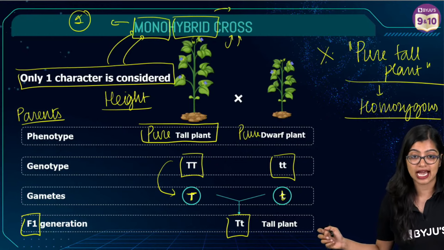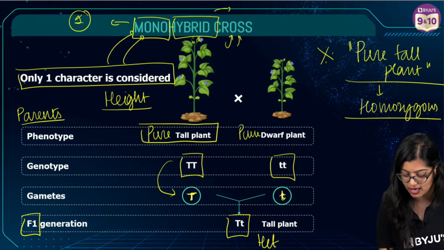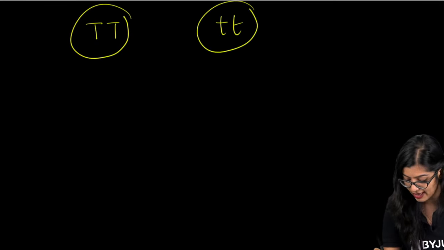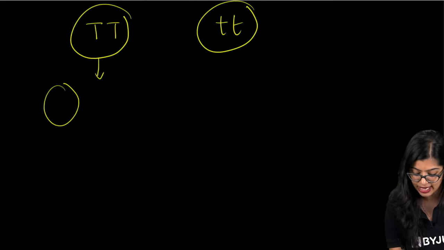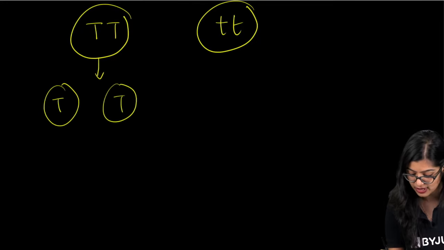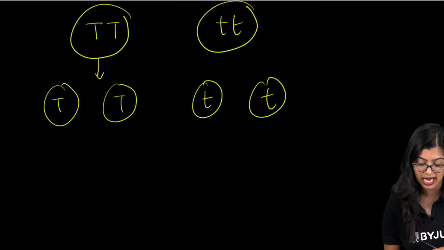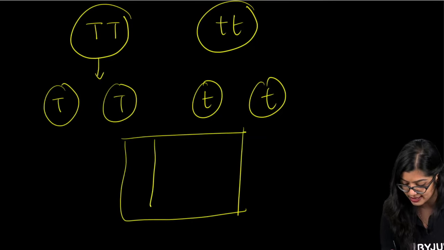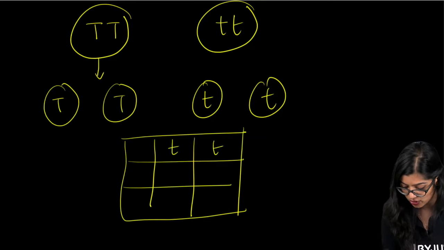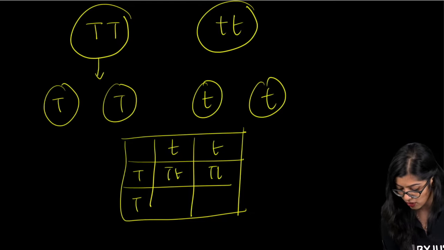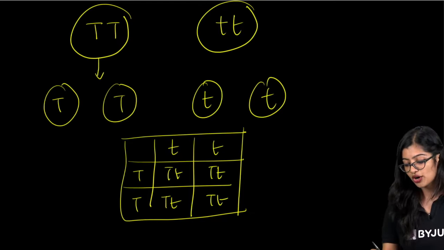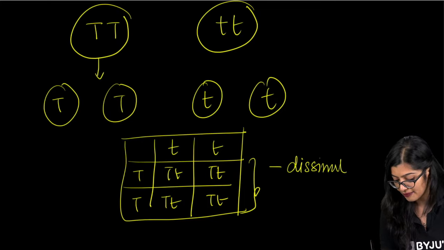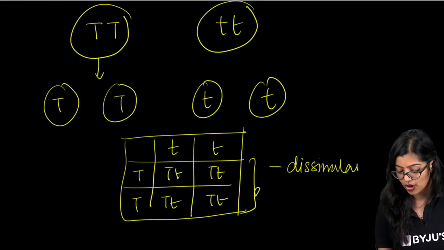Exactly, it is heterozygous, right? So it is dissimilar. Now you had one parent which was similar, then you had another parent which was similar. Since gametes will have only half, some gametes will have this, some gametes will have this. Then on crossing, every time you are crossing, make a table which we call the Punnett square. You write all of this in this fashion and you see that all your offsprings are dissimilar. They are dissimilar. And surprisingly, what do we observe?